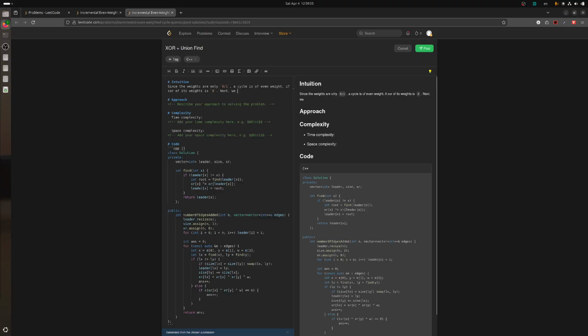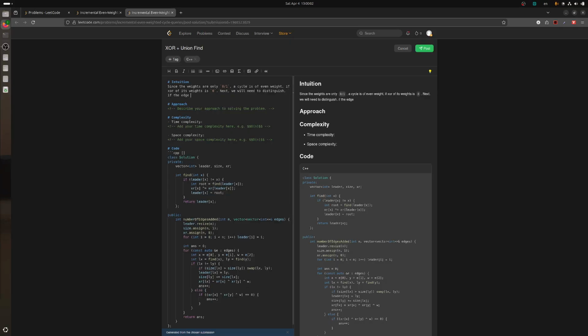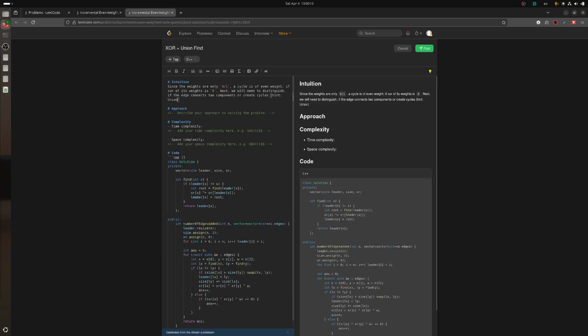Next, we will need to distinguish if the edge connects two components or creates cycles. Hint: union find.